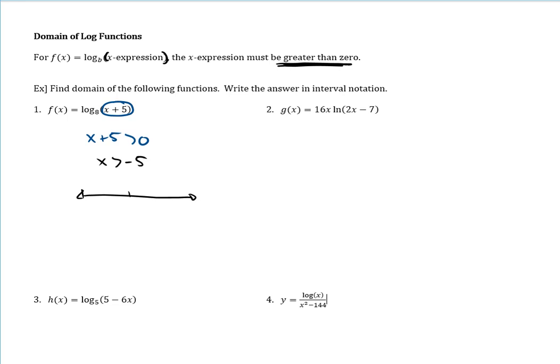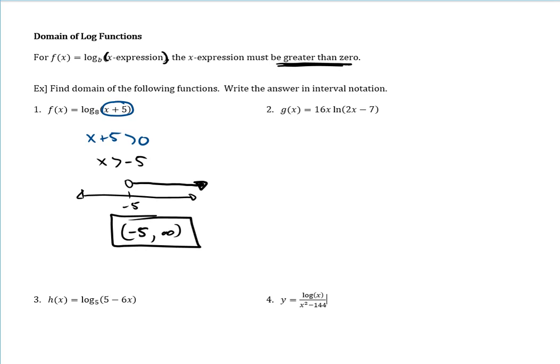And then from here, I would draw just a quick number line. The greater than symbol means you would use an open dot on the negative 5. And then x being greater than negative 5 would be everything to the right. And so this gives the visual of the answer: parentheses, negative 5, comma, all the way to the right forever, which would be an infinity symbol. Let me try that one more time. Like that. Okay, so negative 5 to infinity is the domain.